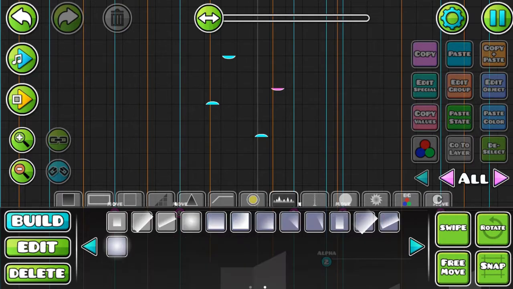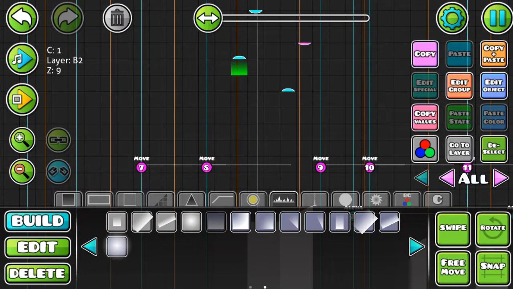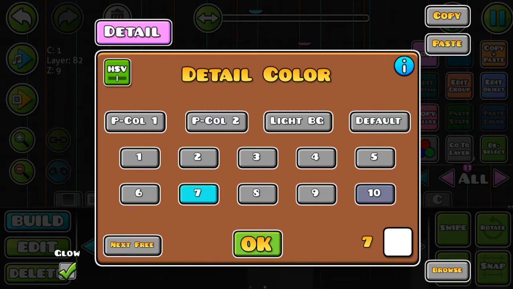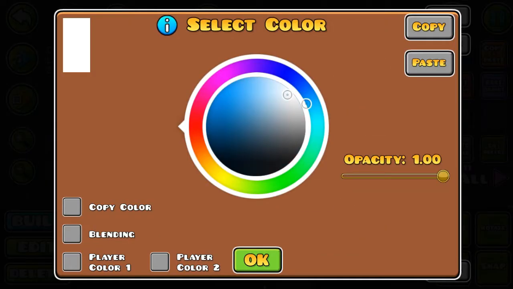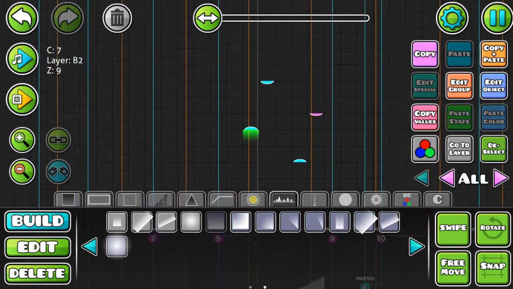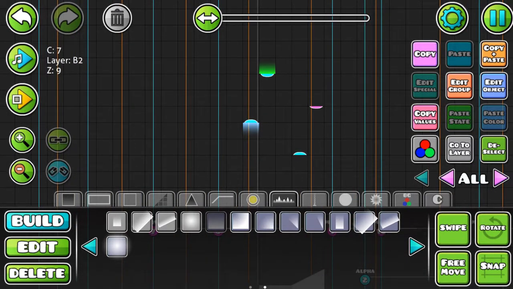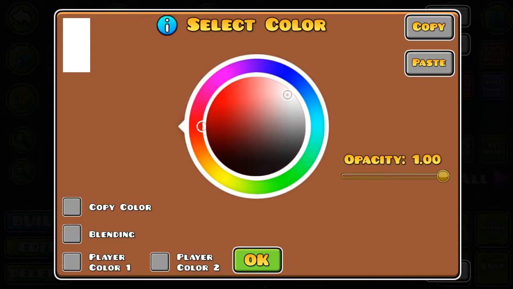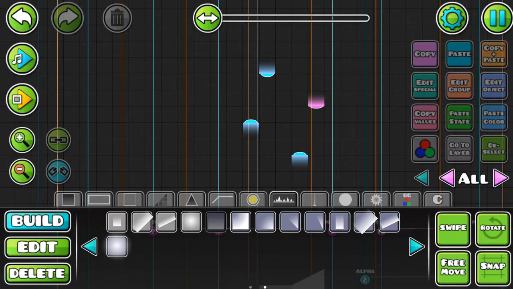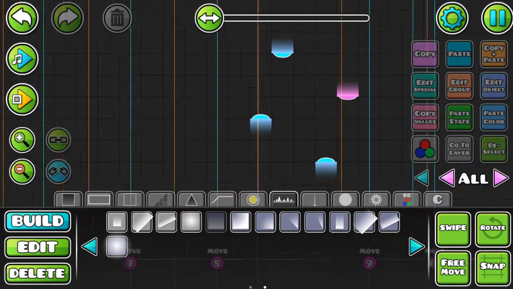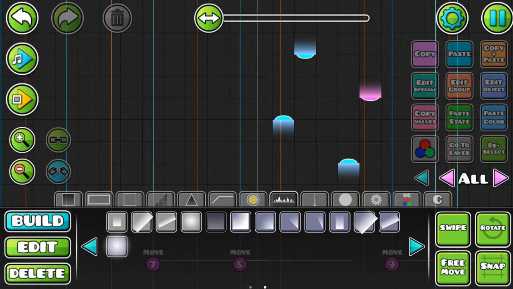So what I did here is grab this gradient object, select new color channel, somewhere like blue, and blending for the blue pads. But for the pink pads, I just choose this pink and blending. And it adds some glow to the pads.